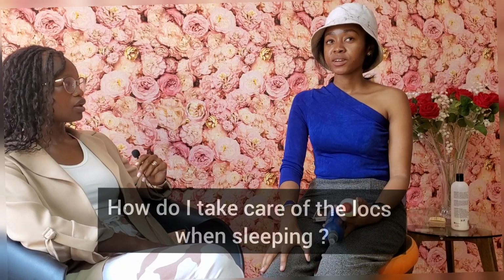Oh, when sleeping, the rule is always to either sleep on a satin or silk pillowcase, or sleep in a satin bonnet. Why? Because that is going to help retain moisture and also prevent frizz. Why we encourage those is because when you're sleeping on a cotton pillowcase, the whole point of cotton is to suck out moisture. That's why, when you're wearing a cotton t-shirt versus a nylon t-shirt, with nylon you'll tend to feel sweat trickling down your body if you're sweaty. But the cotton t-shirt is bound to get wet, so it absorbs the moisture, and that's not something you want for your hair. Yes.